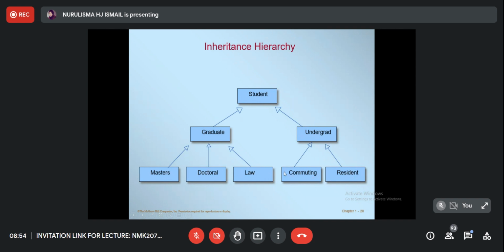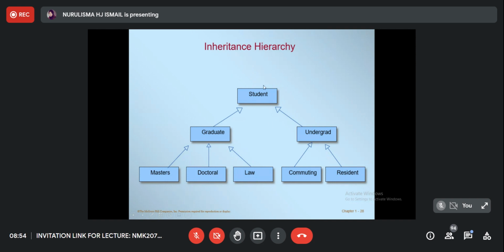So commuting and resident are the subclasses of undergrad. Undergrad is the superclass of commuting and resident. As well, master's, doctoral, and law are the subclasses of graduate, and graduate is the superclass of master's, doctoral, and law.